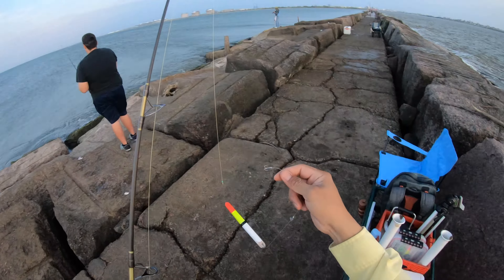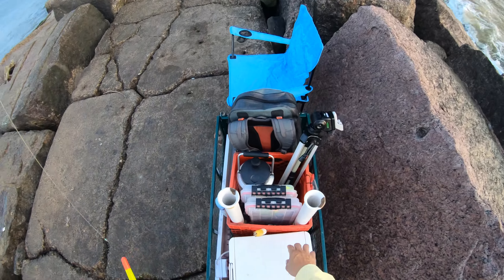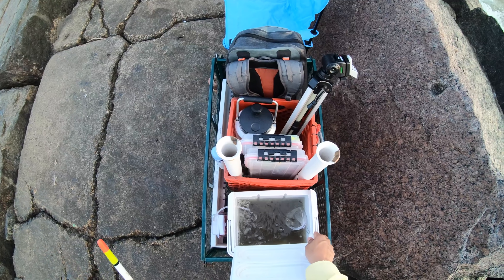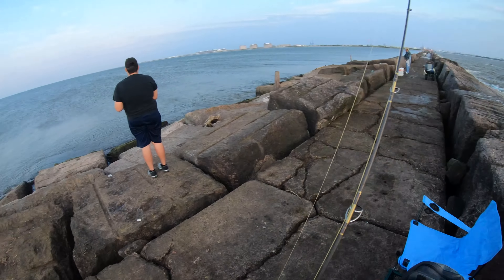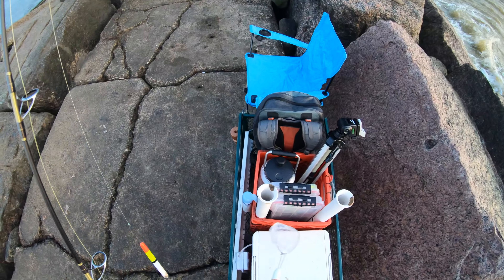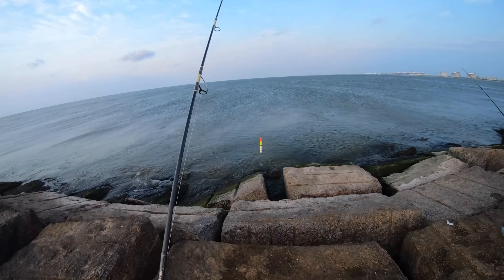We picked out the place that we're gonna start fishing, and these winds — yeah, that's gonna be the topic for the day. Thank goodness I didn't go to the north jetty, even if the fish were biting over there. We just got sprayed right now, really bad. We were forecasted like nine mile an hour winds and this is super strong right now, so it's got to be 12 and above. First shrimp — we're fishing a depth of six feet, let's see how we do.